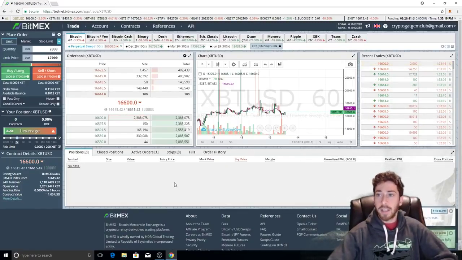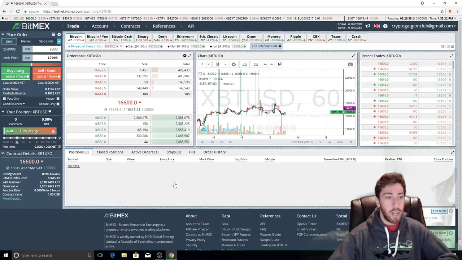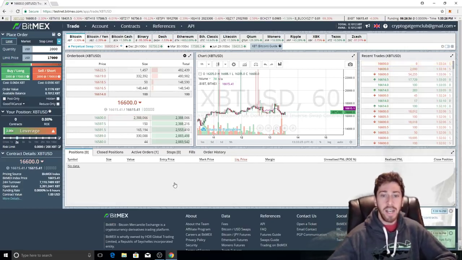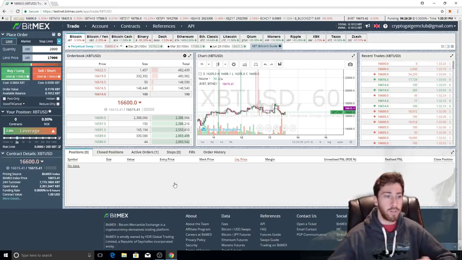So that's really the basics of Bitmex. You know, the first things you need to know. Obviously, use the platform a little bit before you're going to start doing more than 2 times leverage. It's a really good way to hedge against Bitcoin if it's going up really fast and you own alts, or if it's going down really fast and you want to make some money on it going down.